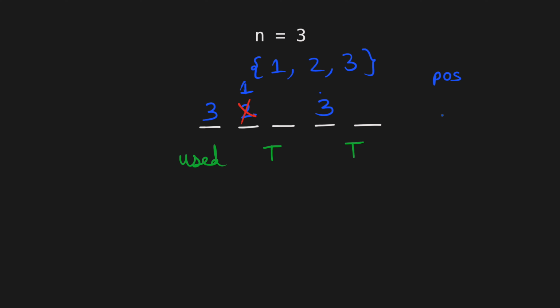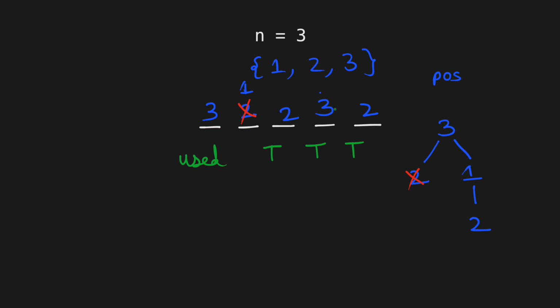Now continuing with our example, we have placed number 3 at positions 0 and 3. Next we place number 2 at positions 1 and 3, but it caused a conflict. So we backtracked and tried placing number 1 at position 1, and that worked. And now the only number we have to place is 2, that we can see from the visited set. So we try to place 2 at index 2 and 4, and this time the placement works successfully.